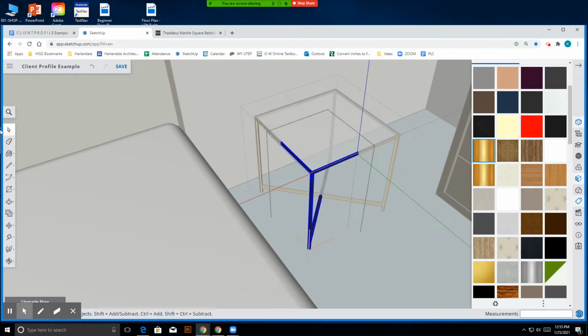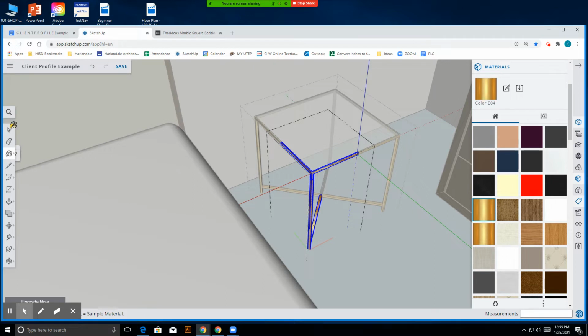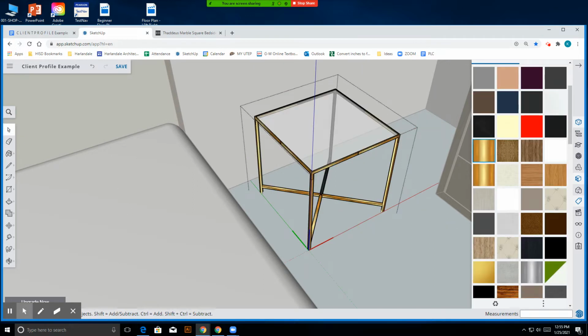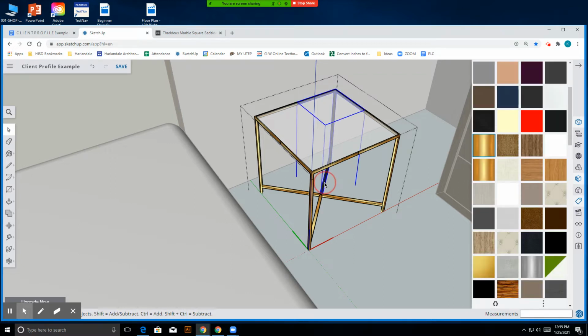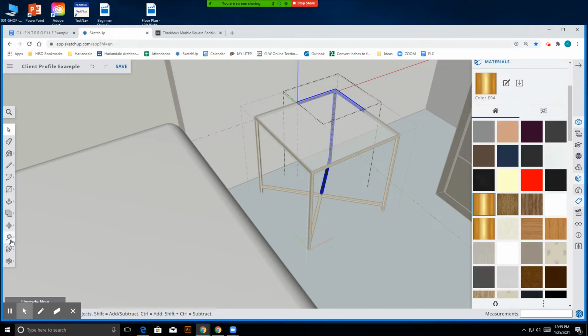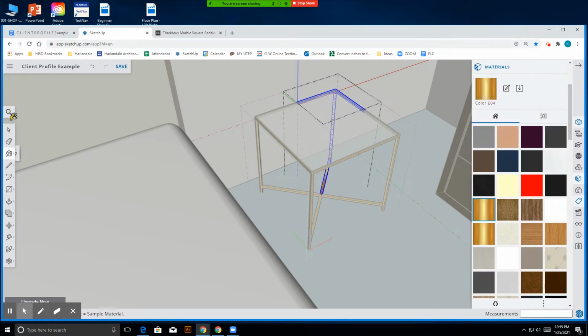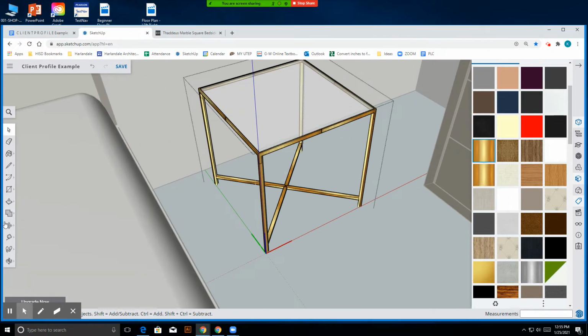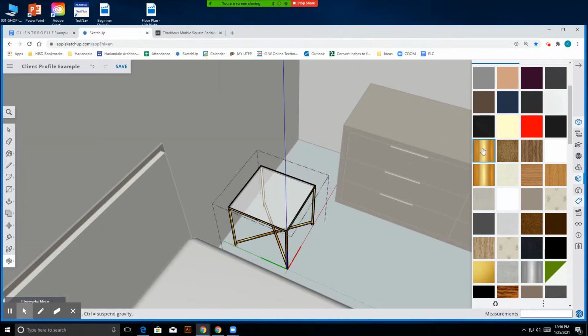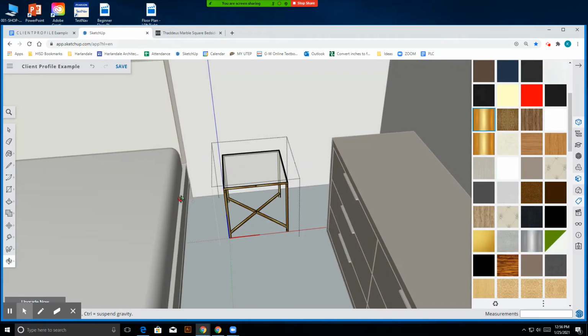Now, some of y'all might not have the same paint colors as me. What happens is that when you import an item, what comes with that item is colors and materials and patterns that you don't have already in your paint bucket. So I have these options to pick because, for some reason, it imported with my object. If not, I would have to scroll through what I have in my paint area and choose something from there. But it's importing with some of the objects, so I have some really good colors that I can choose from.